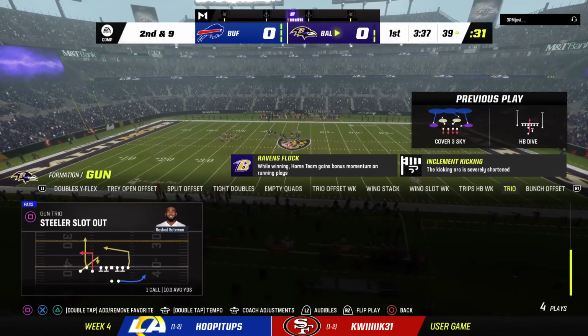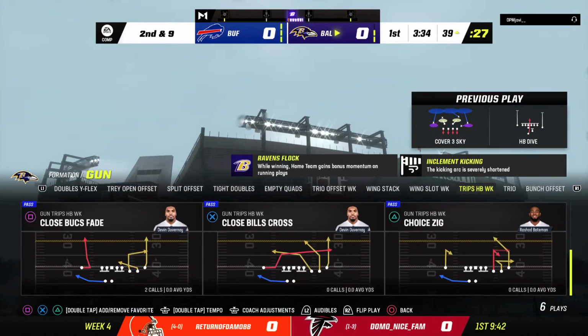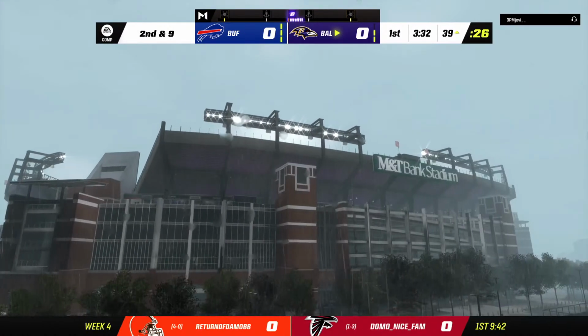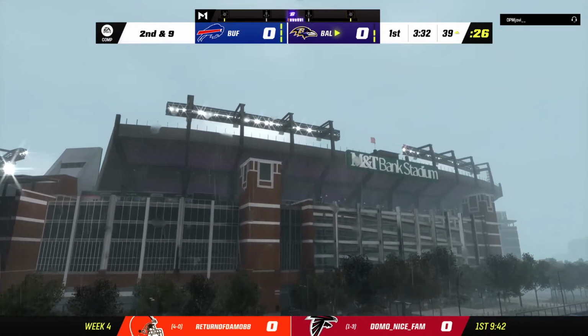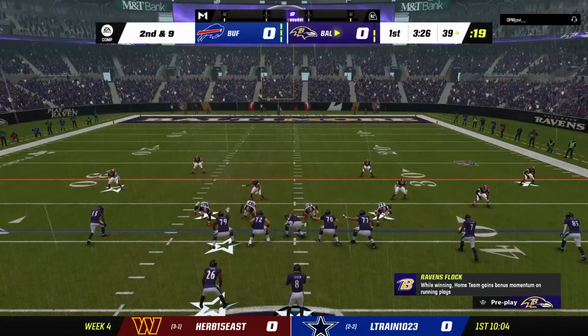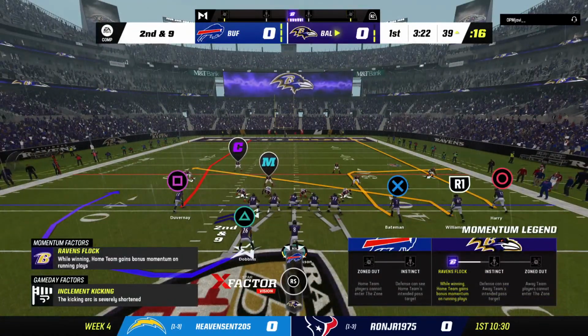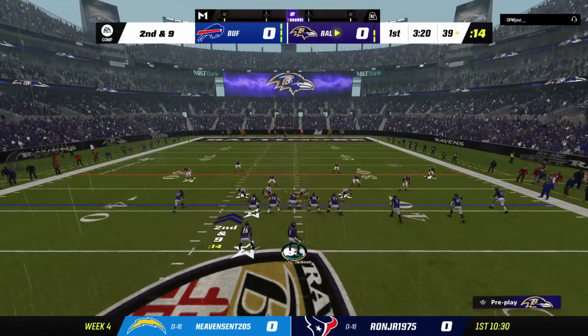Well, this defense for the Bills, they played really well in that win last week against Miami. And what I saw on film was a nearly unstoppable pass rush. 5 sacks last week, plenty of hurries given up. So now what do you do on offense? You just max protect, keep everyone in and run the ball, or maybe just 1 or 2 receiver routes in order to try and keep your quarterback upright.